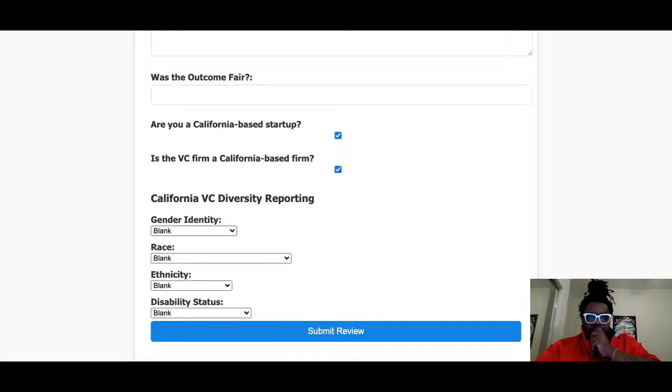Okay, so: identifies as LGBTQ plus, veteran or disabled veteran, is a resident of California, declined to provide any of the preceding information.